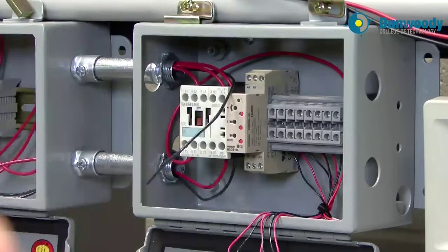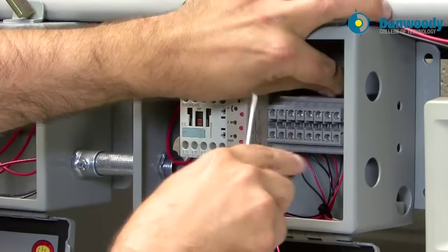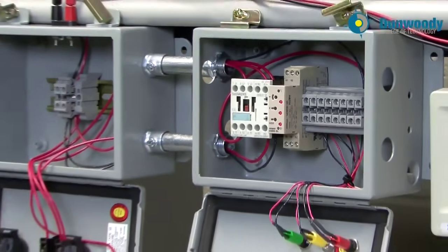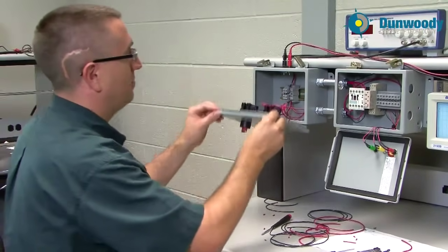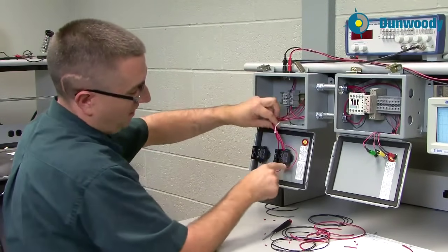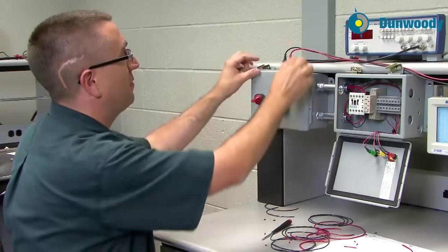I kind of measure the wires, figure out how they're going to lay, and then give it a cut. This will be my last wire. We'll make sure it's going to make a good termination, tighten it down, and give it a tug test — and we should be done. We could also do a bell test at this point to make sure we don't have any shorts. We could also put zip ties on, shorten wires if needed, and put things into wiring harnesses. I might even take these wires going through the top and make a little harness — that would be a way to clean up the wiring when done.